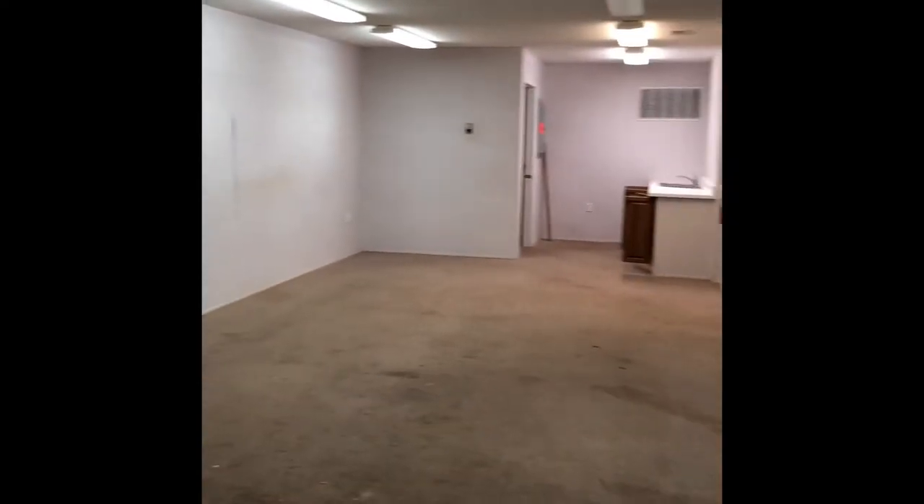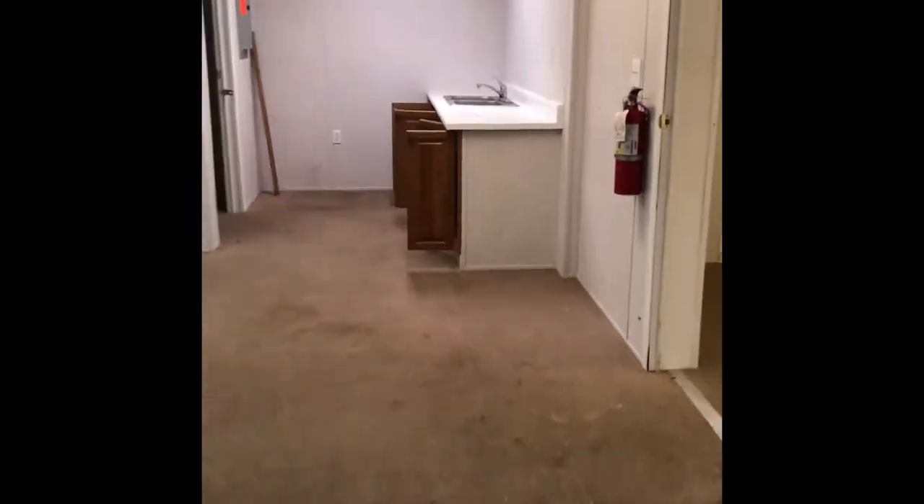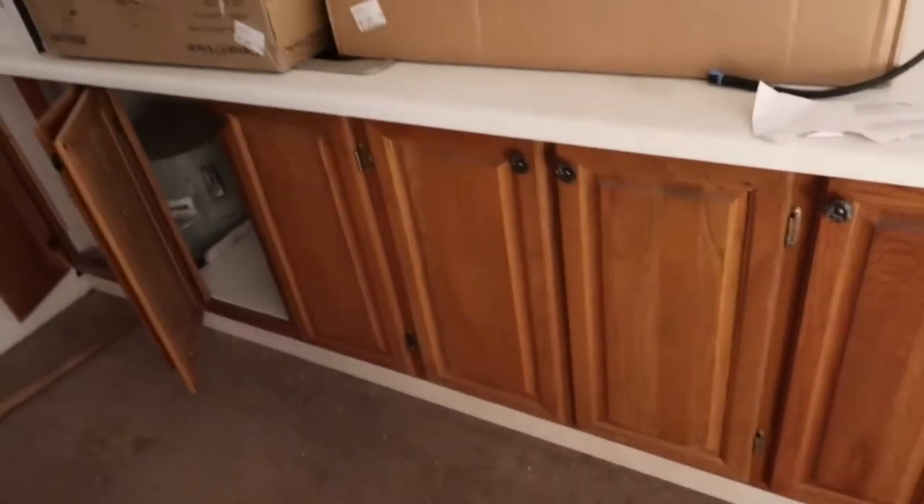This clip shows how it previously looked before we took down the load-bearing wall. We are opening up that space, creating a kitchen, dining room area, and a den in there. The next clip shows where it's opened up, and we're going to keep that area as a pantry and a laundry room.